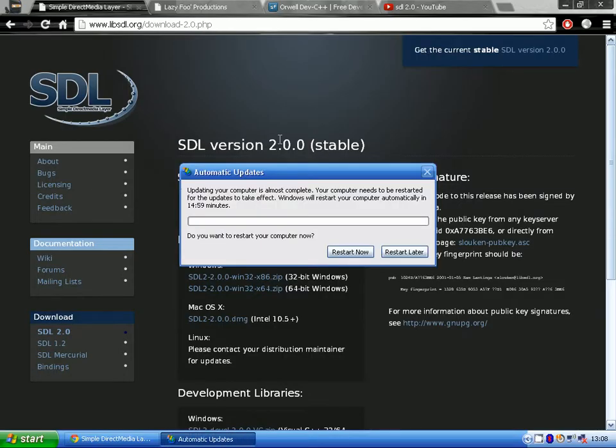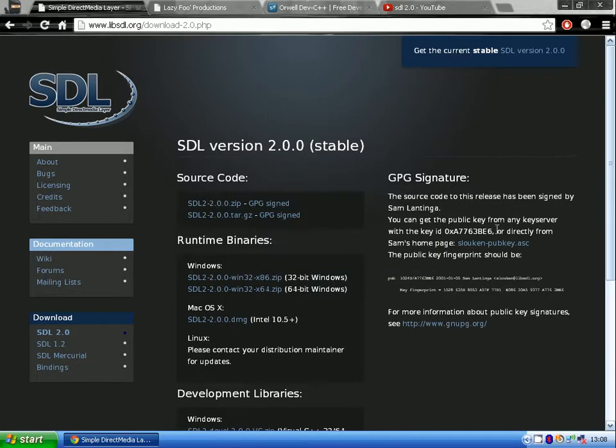I've seen there are no tutorials on SDL 2.0, which is really annoying, because I actually spent a day yesterday trying to get this up and running to do some game development, and it was just a hell of a job, so I'm just going to save other people some time by helping you set this up.